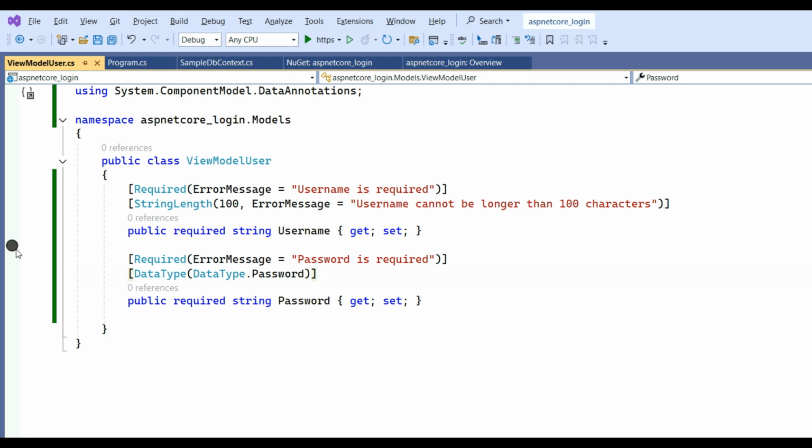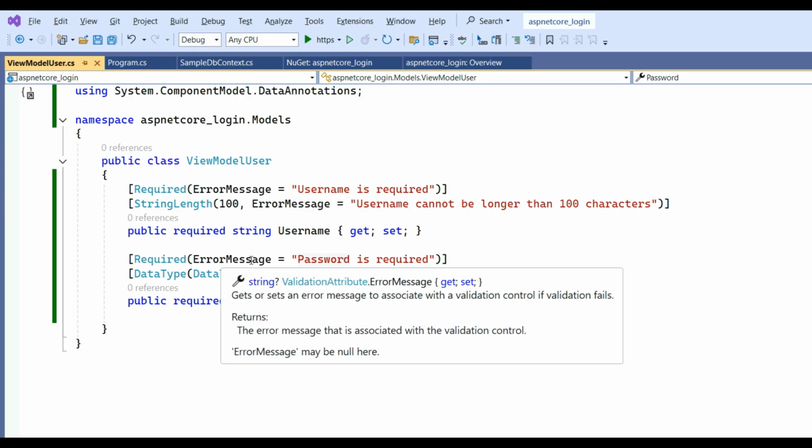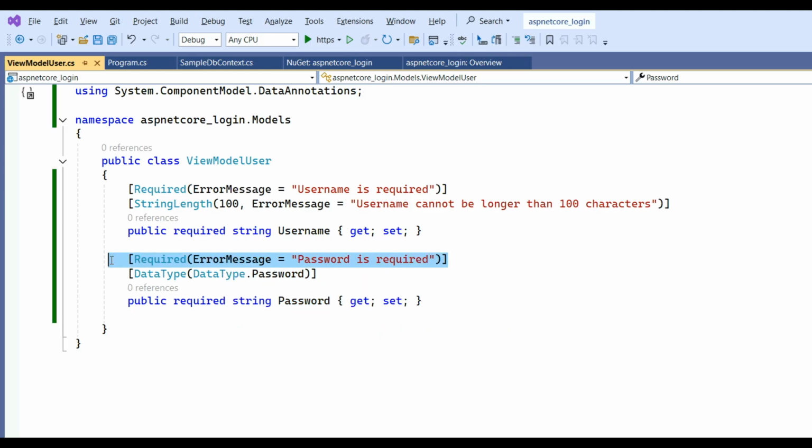After that, for the password, I have put the error message password is required, and I have also put data type password, so it cannot be visible in any way. Now here you can create a view model for the users based upon the user's input.